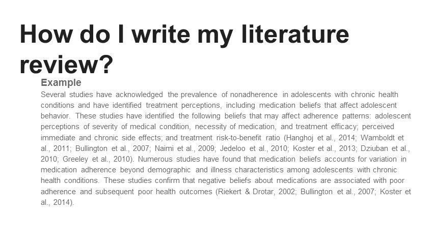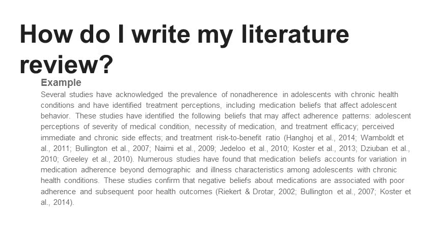These studies have identified the following beliefs that may affect adherence patterns: adolescent perceptions of severity of medical condition, necessity of medication and treatment efficacy, perceived immediate and chronic side effects, and treatment risk to benefit ratio. So this specific sentence groups the beliefs into specific themes and cites the studies.